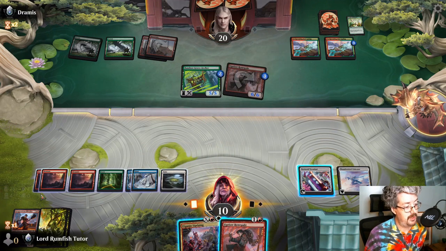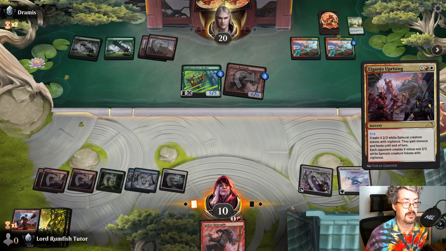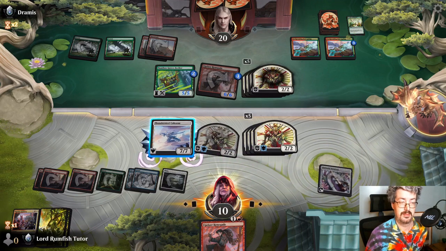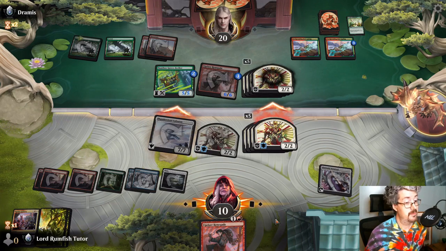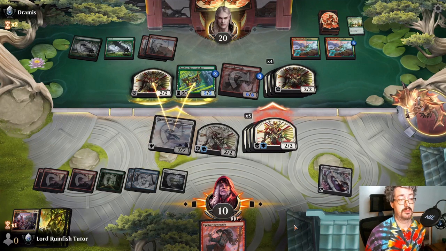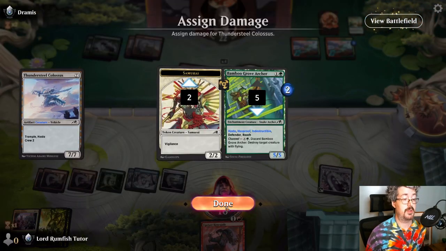Alright. How much mana do I got? 1, 2, 3, 4, 5, 6, 7, 8. X is 6, my friend. Math is for blockers. Alright, so I am coming in for 17. However, that is not enough, so I die. There you go. And that is it. That is all she wrote. Dramus takes it. Sometimes you win, sometimes you lose.